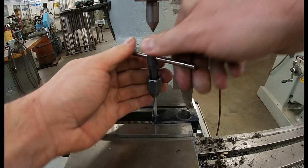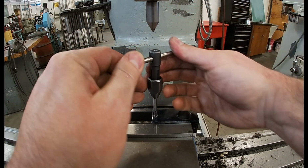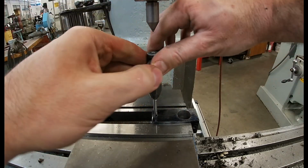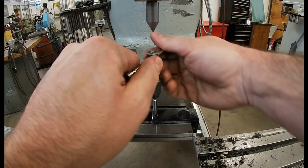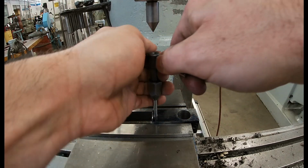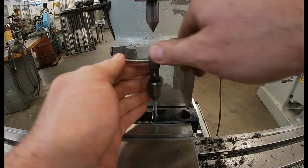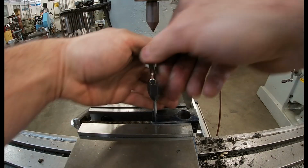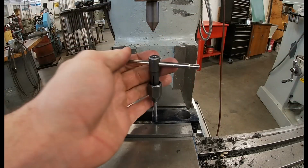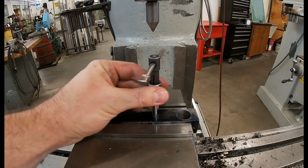So it's up to you to determine if you think things are going very well. And I'm using two hands so I can have balanced rotational force being applied to the tap. And I have backed off and broke the chip a couple times. I had a really long run in the beginning, several rotations, but now you can see the flutes of the tap are becoming packed with chips, so I'm breaking the chips away more often. And when you're all the way through, the tap turns freely.